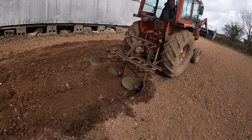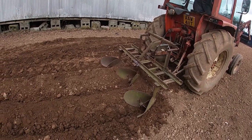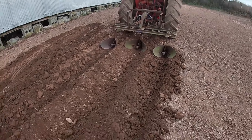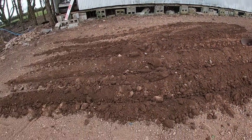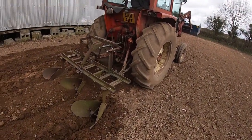That looks a bit deeper. That's a bit deeper, innit? Is that what you want? That's what you wanted, yeah? See, that's what Dad wants. Alright. Get cracking then, if you want.